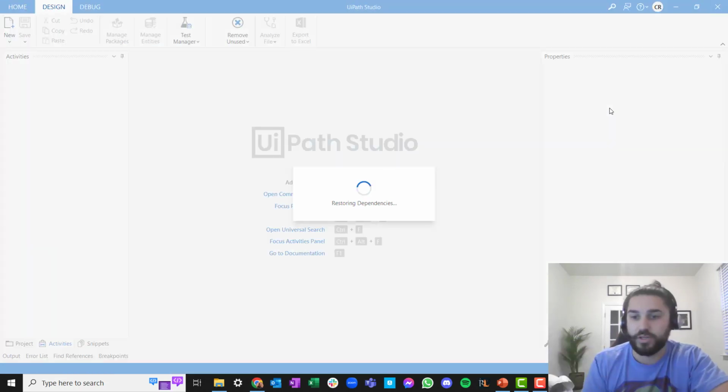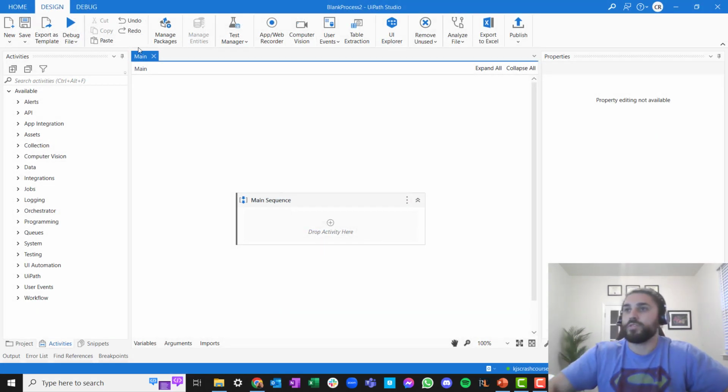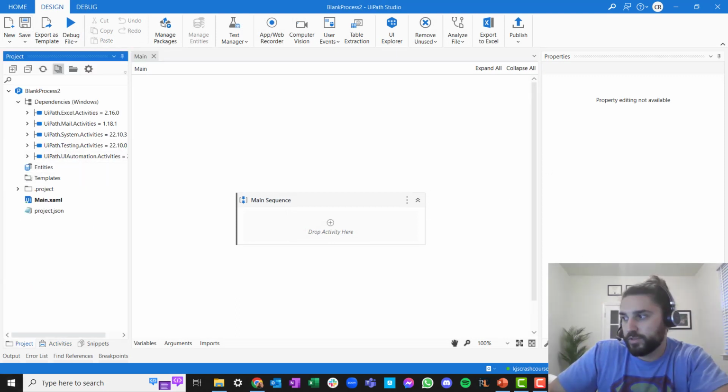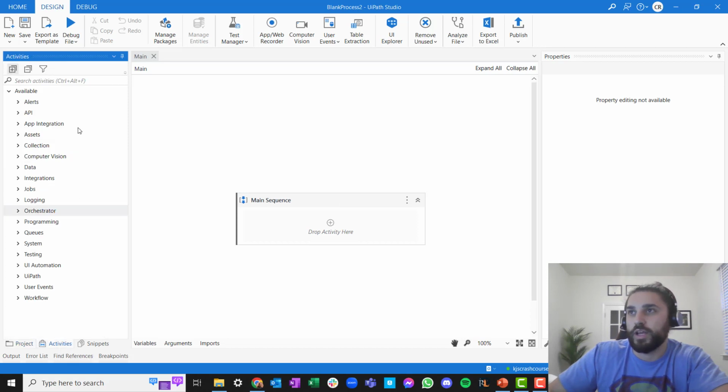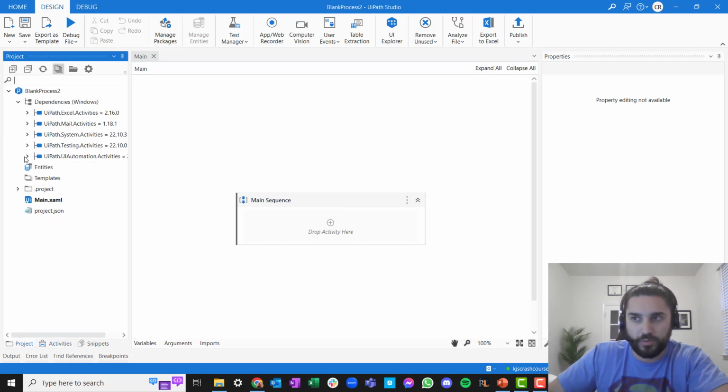But I do want to step in and just give you a little orientation of where you search for activities, how you pull them in, and then the properties pane, which I think is most important. Awesome. So right here is the quick orientation. What your screen probably looks like is something like this, where you see a project over here and then blank and then just a main sequence. That's totally fine. We're always going to want to have the activities pane open. We're not going to be doing much with project at all until the later exercises.